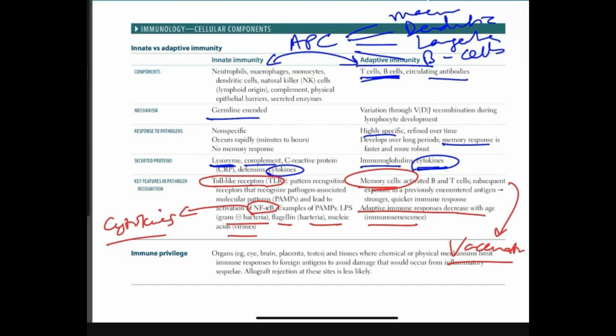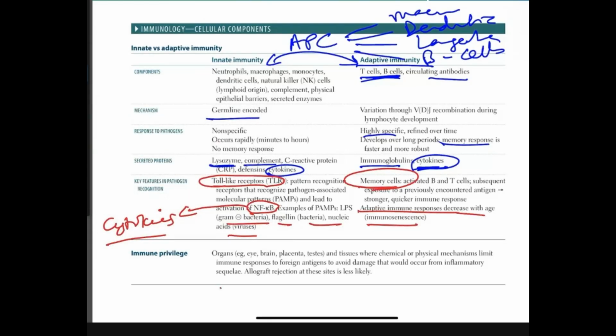And what's the significance of this? Clinically, say you have two patients from the same family but different ages. One is elderly, in the 70s or so, and one is a younger patient. You give them the same vaccine against the same pathogen. The younger patient will be fine, but the elderly patient will still come down with the same disease that you vaccinated him against. That phenomenon is due to immunosenescence, because his adaptive immune response decreases with age. That is what is responsible for the lack of efficiency of that vaccine.